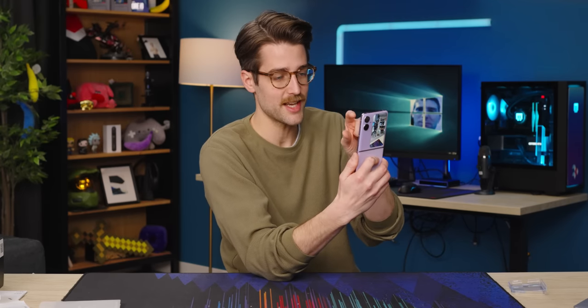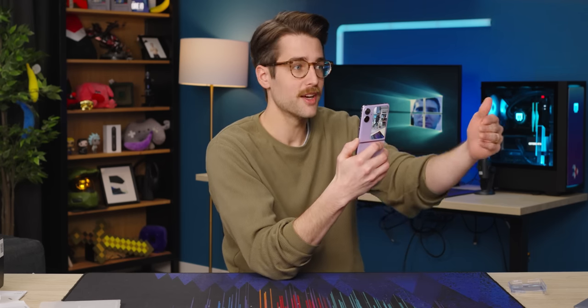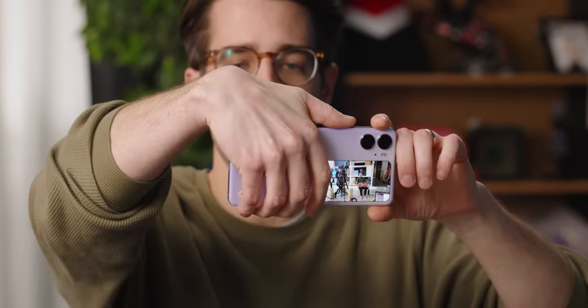OPPO also added this feature called dual screen view, the ability to see the preview of what you're gonna take for the photo on this side and that side at the same time. So if you're taking a photo of people who are very, very particular about how they wanna look, they can direct you, like Sven. He won't shut up about it, honestly. I need my perfect angle. So those people can kinda direct you to how they want the photo to be.